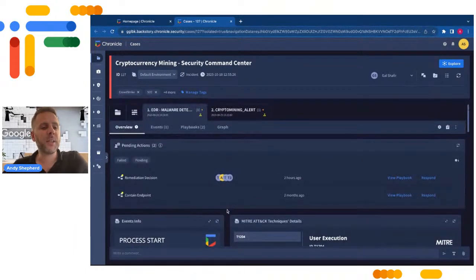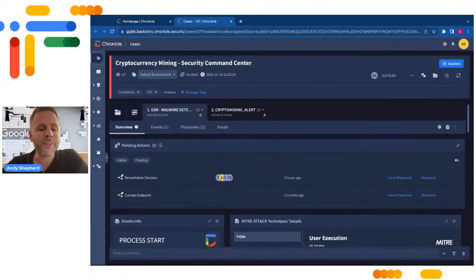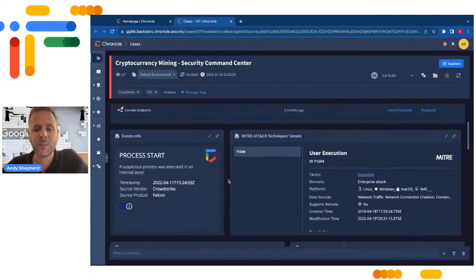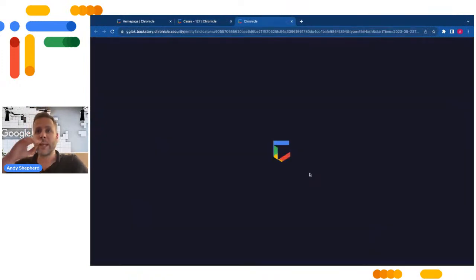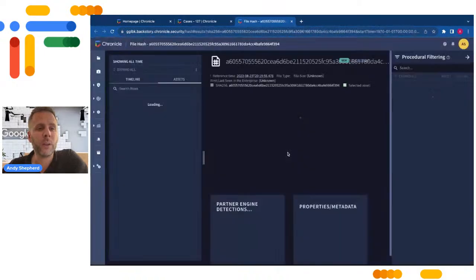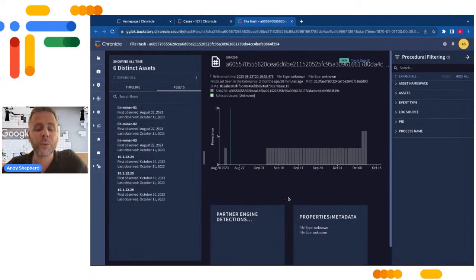So as an analyst, I've seen my work queue, I've seen my alerts, I saw the pending action, I've drilled down here. I think I know what I want to do, but I want to go even deeper into the question. So from here, we have my nice simple overview. I scroll down. I see that the hash in question, this A6055, let's go explore. So as we hit the explore button, we now start to see the SIEM and the logs. And now we're using the power of what people would typically call Chronicle SIEM, querying terabytes of data or petabytes of data very, very fast.